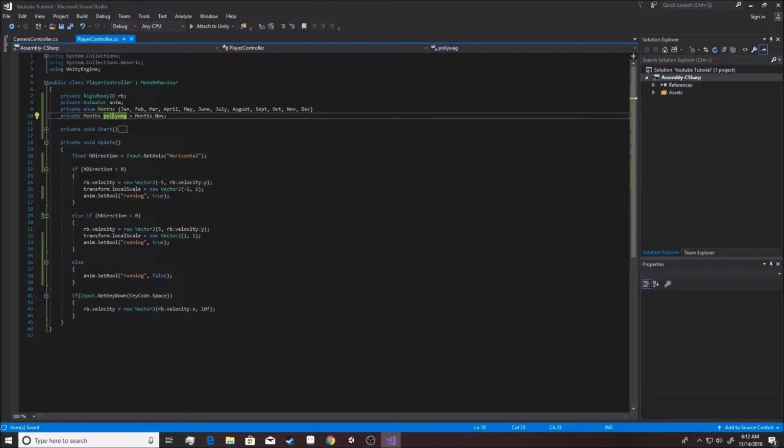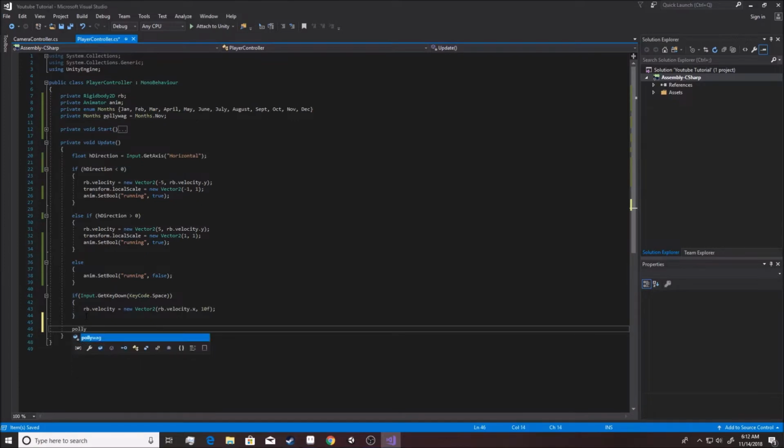Right now, polywag is equivalent to the month of November, right? But say a month goes by in polywag world, and then in that case, we can say, okay, well, actually, polywag equals months dot December. It's now a month later, right? So as you can see, it's always equivalent to one of these 12 options. It can never be anything outside of here.